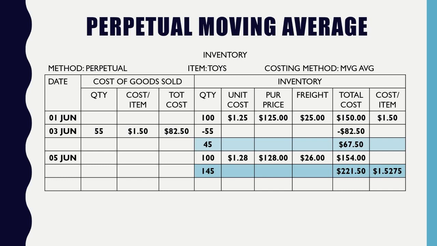Looking at this, we're disregarding which batch came first and which batch came last. Instead, we're combining the two, and as we make our purchases, we combine as we go, and we're constantly calculating our average cost. Hence the word moving average. It's not weighted average, where you wait until the very end and then get your average. This is a moving average, and every single time you make a purchase or sell something, you're constantly recalculating the average cost.